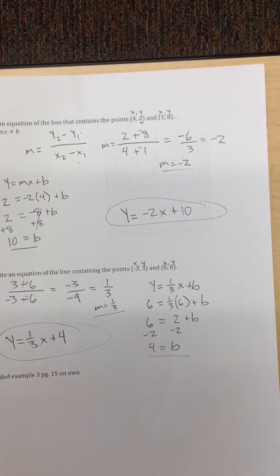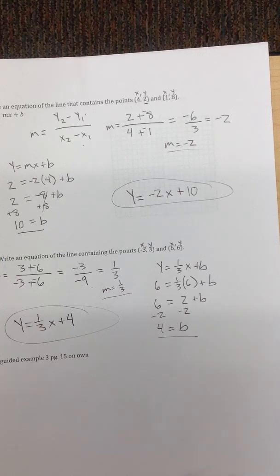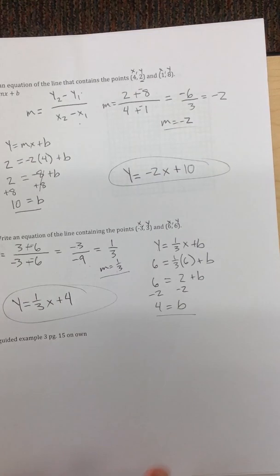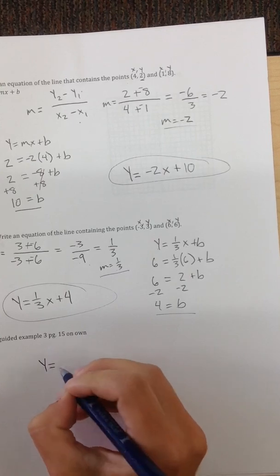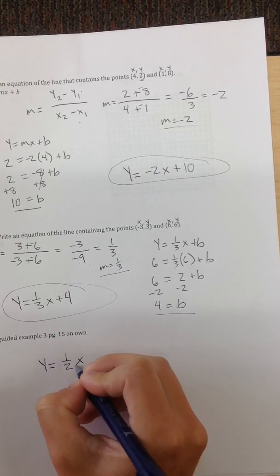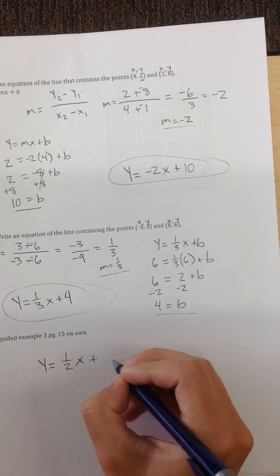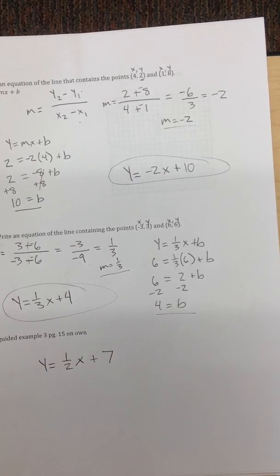Okay, so on page 15 in your book, there's example 3 that's kind of like a guided one where it kind of helps you to set up a problem just like this. So if I were you, I would try that out and see how you do. So I'd pause your video, try it out, and then see if you get the same answer that I get here. Okay, so the answer that they get in the book that you should have hopefully got is y equals 1/2 for the slope x plus, and then the y-intercept that they got is 7. So that's what it should say on your answer too. Hopefully you got to that.